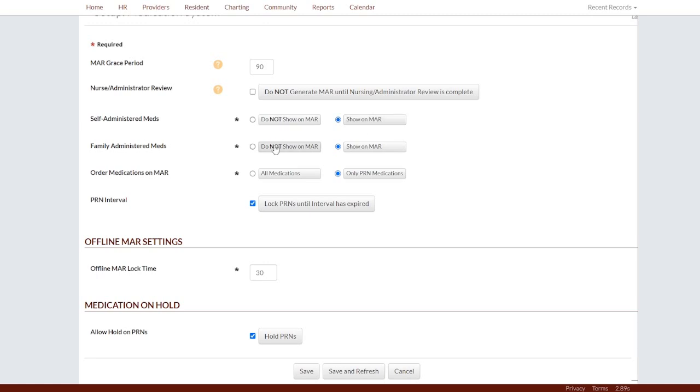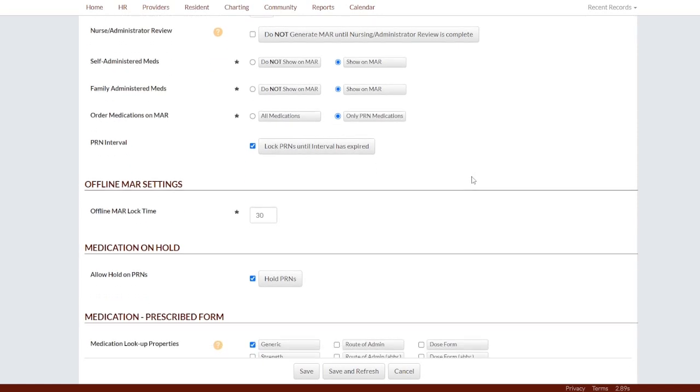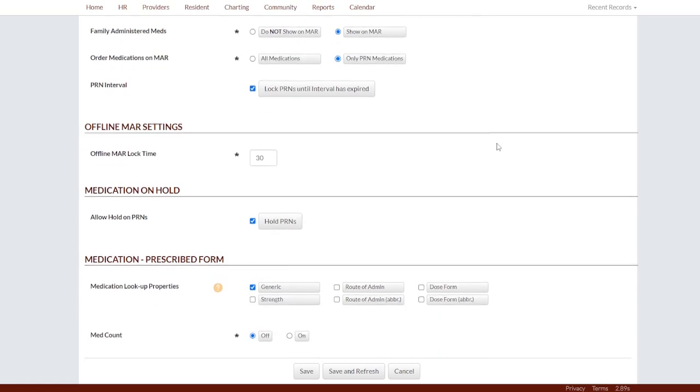Same with family administered meds. If you have a family member for some reason coming in and doing that for you, maybe you don't want them to show up for that reason as well. They're defaulted to be turned off. If you're integrated with a pharmacy, sometimes the pharmacy software will allow you to order meds if you're getting low on, say, PRN meds. That's why we usually default only PRNs to be ordered, because all of your other meds usually come through a cycle fill format that the pharmacy sends once a month when they get low automatically. But PRNs, you don't know when those are going to get low, so that's what that button's turned on for.